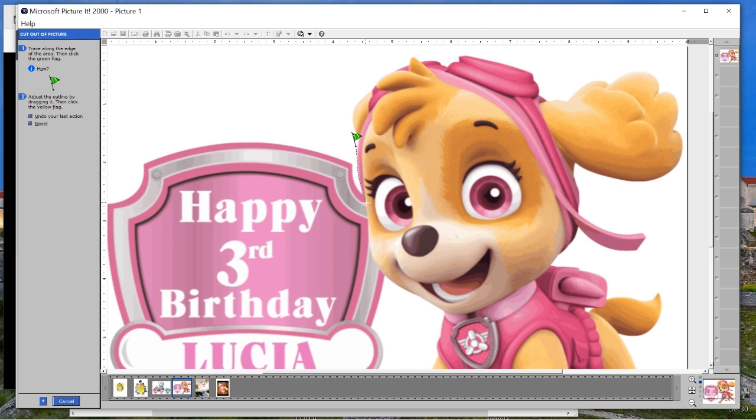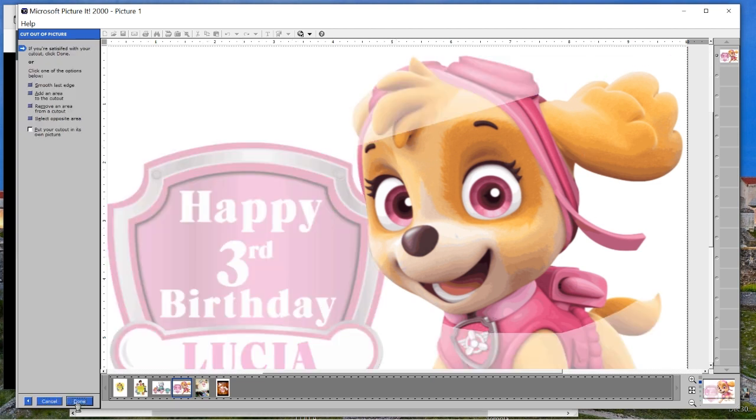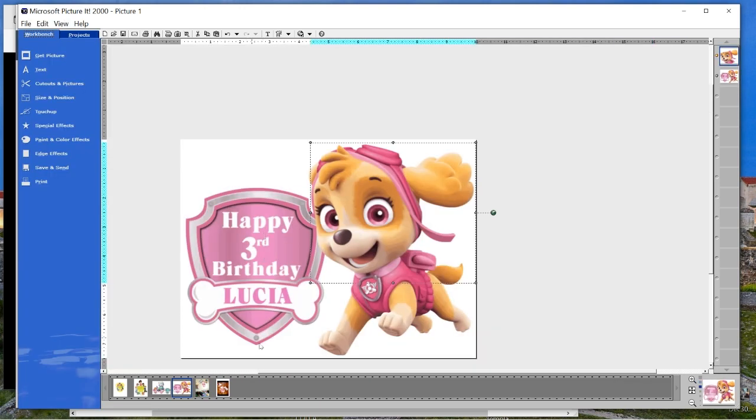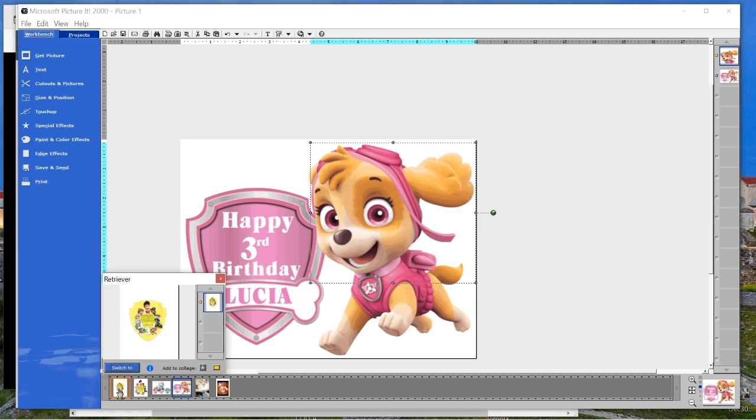So I'm just going to come right down along the side of her face. And then once I get here, I can just do anything because all I really want is this part left out. So I'm just going to keep this portion of her face and a little bit of her body. I'm going to click done. So I'm going to zoom out now, and I'm going to bring up that new emblem that I just made. I'm going to left click on it, drag and drop it in my image.